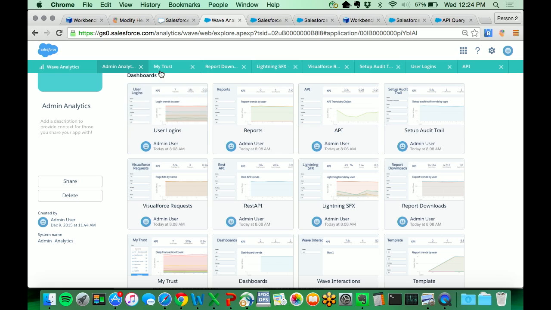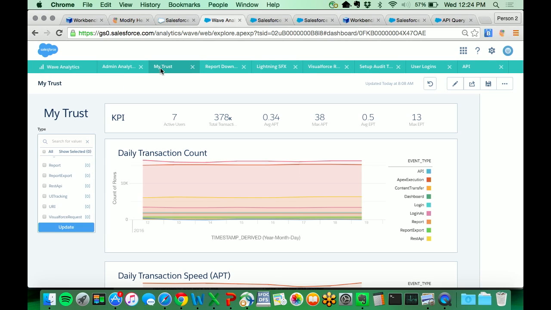And once you're in this application, which is this collection of different dashboards, pre-configured dashboards and integrations, I really start with my overview of my trust. Because at a high level, I want to know how many active users I have. Not just is the is active checkbox checked on the user record, but how many are actually logging in and doing something? And how many total transactions have I had? And what is my average page time or my server time? I see it's, you know, on average, it's about a third of a second. That's pretty darn quick. Max is 38 seconds. I probably want to drill down and find out what's going on.